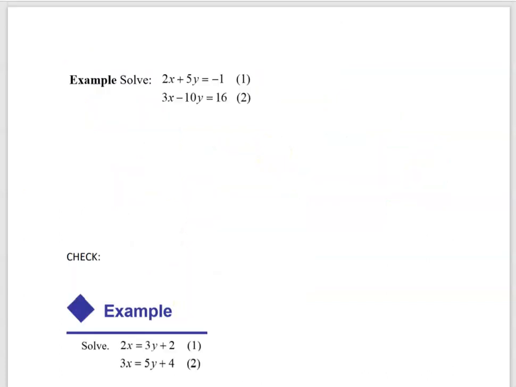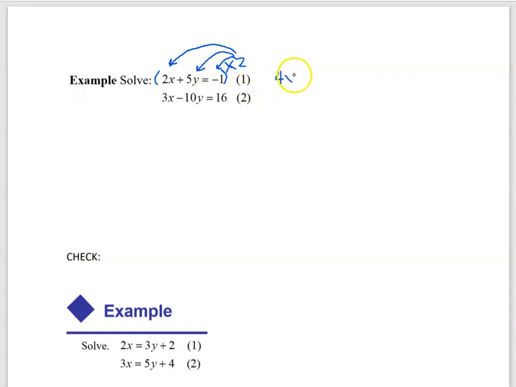Now let's look at this second example. This is not as nice because we don't have anything that just automatically cancels out. But what I do notice is I do have something that's already positive and something that's already negative. So if I can make both of these terms be the same thing, in other words, one be positive 10 and the other be negative 10, then I can do what we just did on the last problem. Well, I can make this 5 be a 10, but what it's going to take is for me to multiply this whole first row by 2. And so I'm going to basically use the distributive property and multiply every single thing in this row by 2.